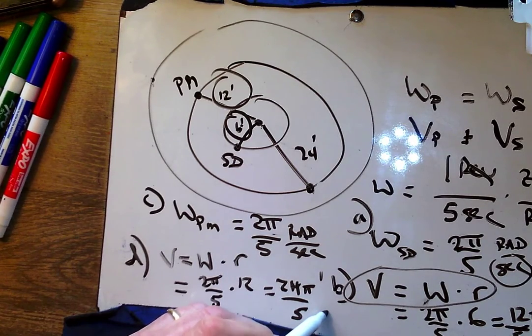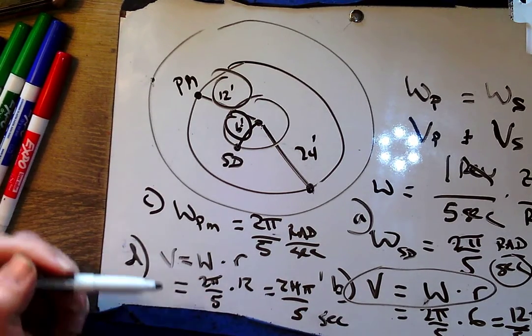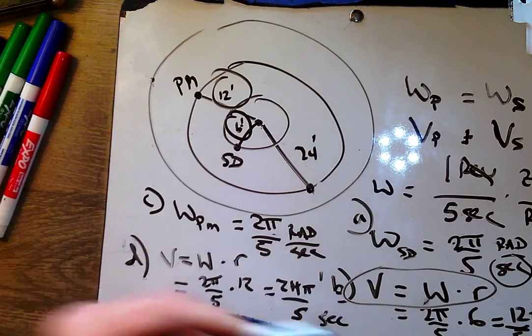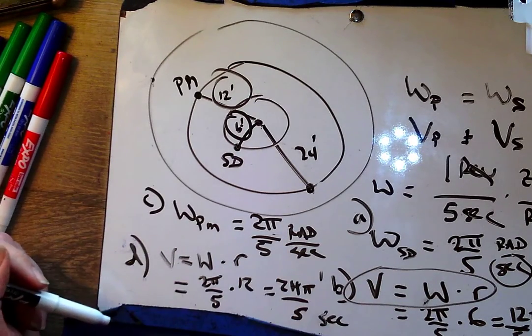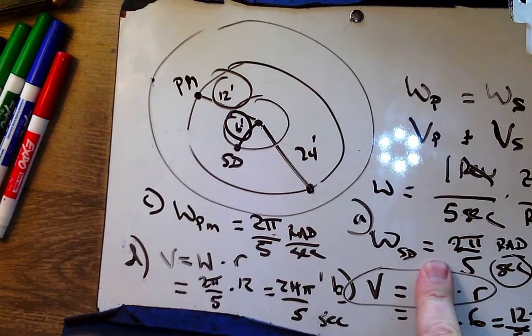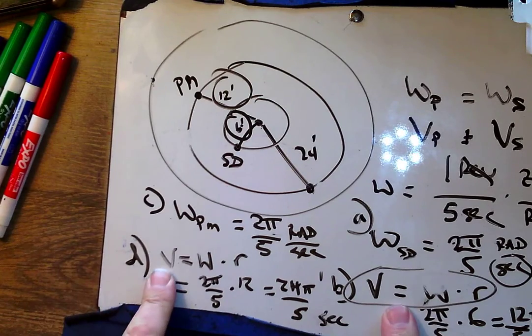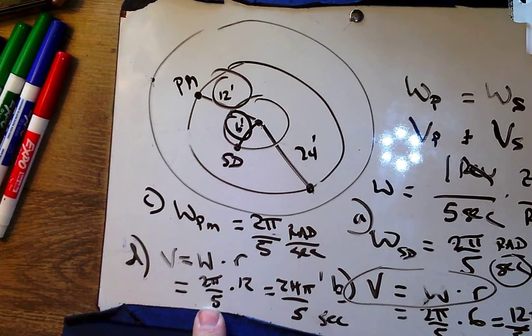Feet per second, or is it per minute? Per second. Yeah, going fast. Okay, any questions about that? That's all of them. On a spinning disk, the angular velocities are equal. So this angular velocity and this one have to be the same. But the linear velocities are different. So when I take that same angular velocity and multiply by the 2 different radii, I get 2 different linear velocities. Okay?